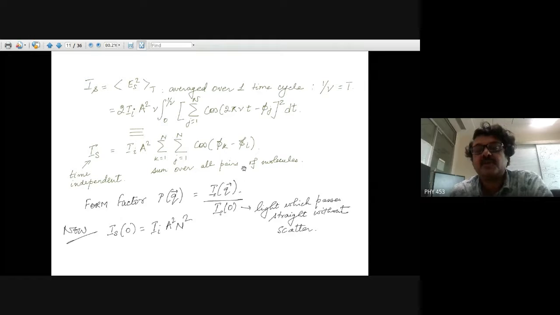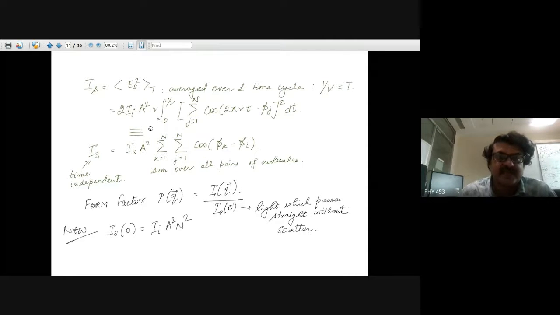then summation over all pairs of molecule, j equal to 1 to n, k equal to 1 to n. What depends is the phase difference between all pairs of molecules. So that's what your final scattered intensity, from scattering from many molecules, depends on. And in this case, you can calculate a quantity called the form factor, which will finally give you the internal structure or the organization of the molecule.